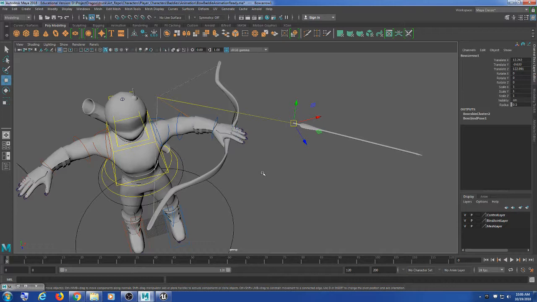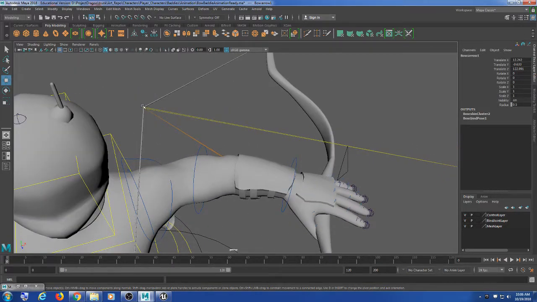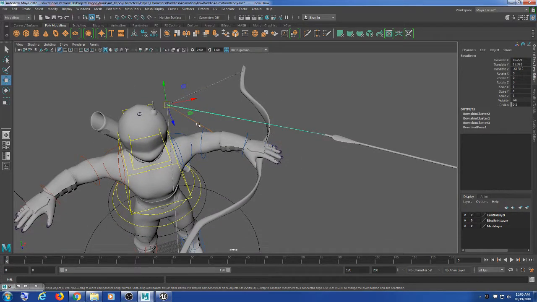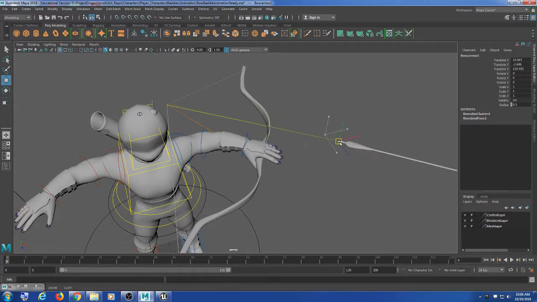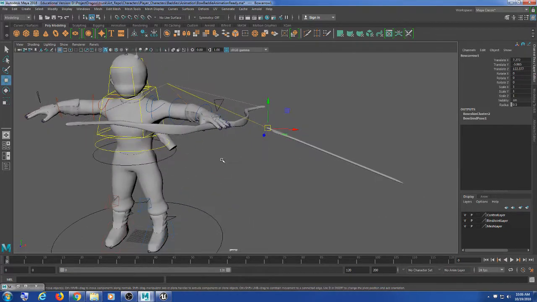And if you look up at the projector, you can see how I have it. Again, in order to pull the drawstring, you grab the bone at the end of the arrow, and then to move the arrow, while that bone is selected, just tap down arrow on your keyboard, and it'll select the arrow that you can move around.